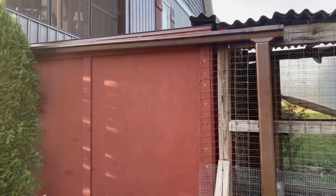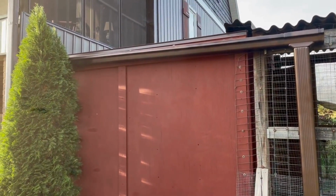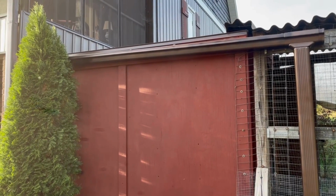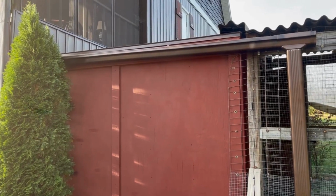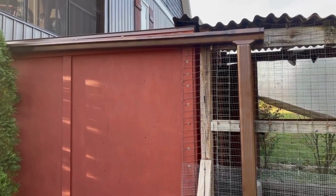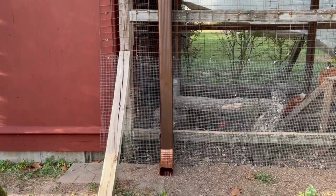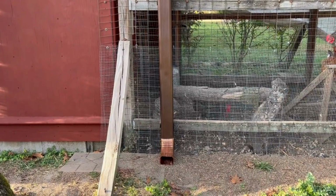And you can see to the back and to the left, that copper gutter to the left of the arborvitae is all original copper that has aged. It's hard to tell with the sun, but that's a pretty close color. You won't be able to tell. And that will just have to now age. Great, done.